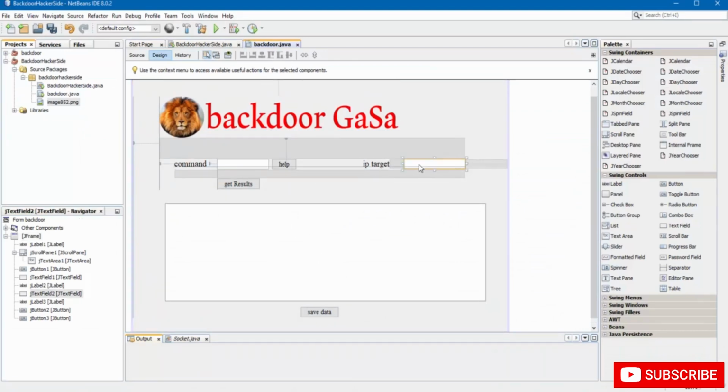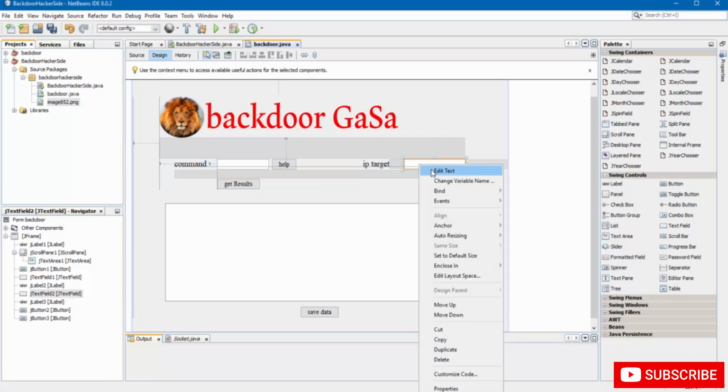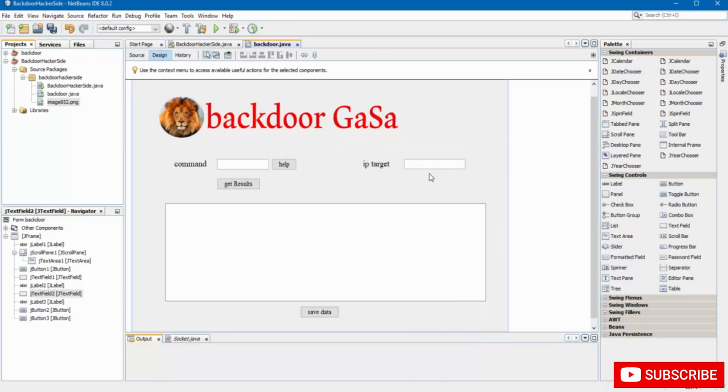Here let's write the IP address to avoid writing it each time. This is the IP of the target for me.